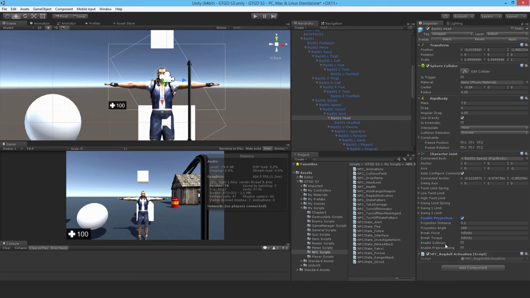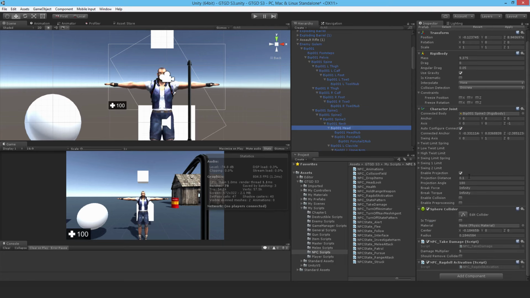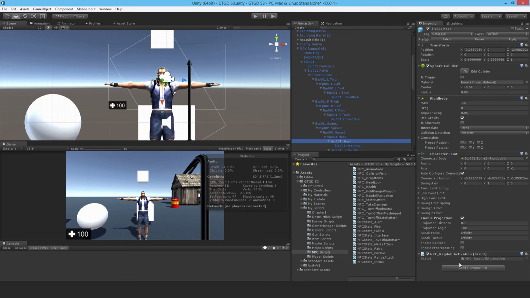In truth, though, I don't think you need that. So let me have a look at what I did for the enemy golem, just to remind myself. Oh, I did actually put that on here, but I didn't actually disable anything. So it's actually not doing anything on the head itself, because it's already enabled. But what I do need is an NPC take damage script. Anyhow, I'll put that on.